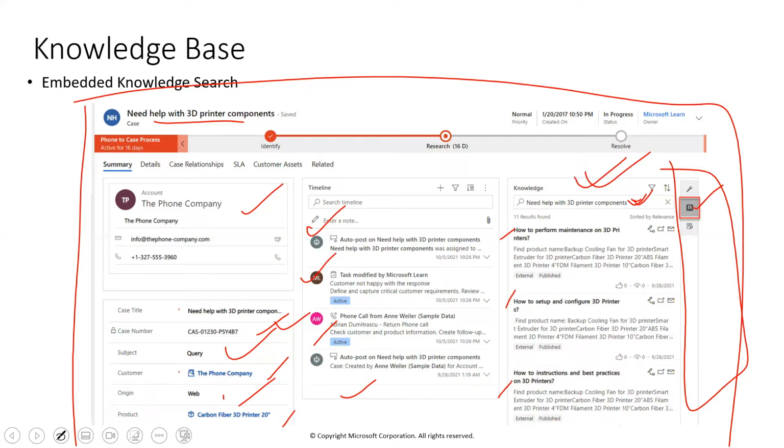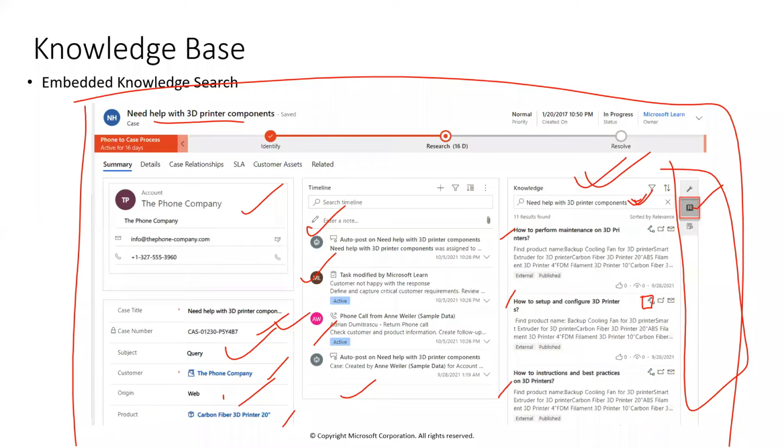You need to select the respective article on your own, and after that, from the article itself, you can find the procedure which is written. Using that procedure, you can provide the specific resolution to the customer. Also in this area, we have three different options. If you want to link the article with the respective case, so the other person can also see what kind of article can be utilized against this kind of case, you can click on this button to link the article with the case.